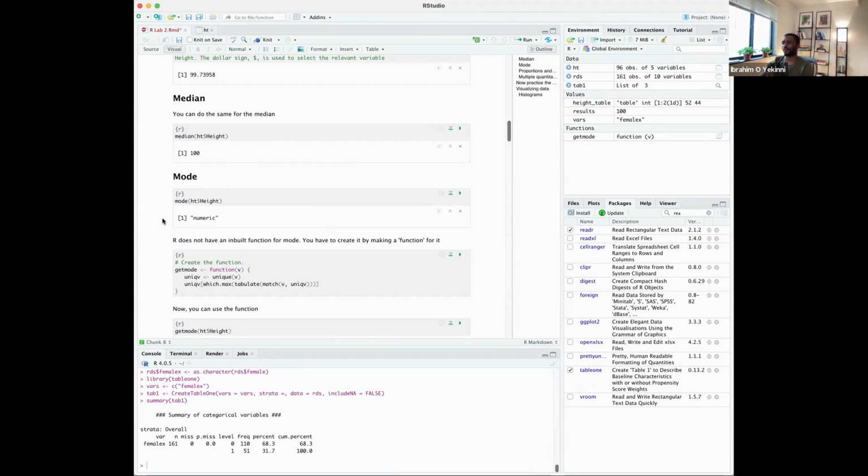And that's different from the statistical mode that we're interested in, the measure of central tendency. That's not what R gives you.